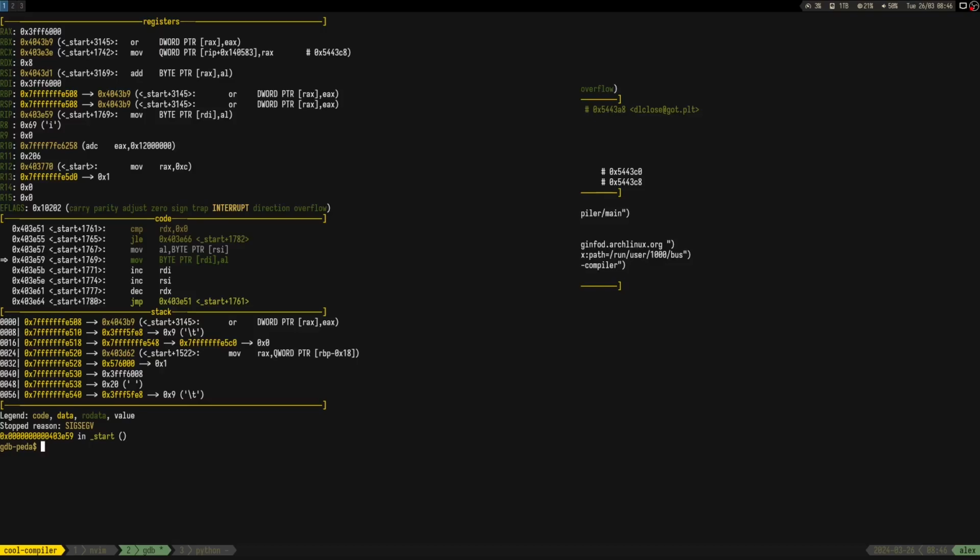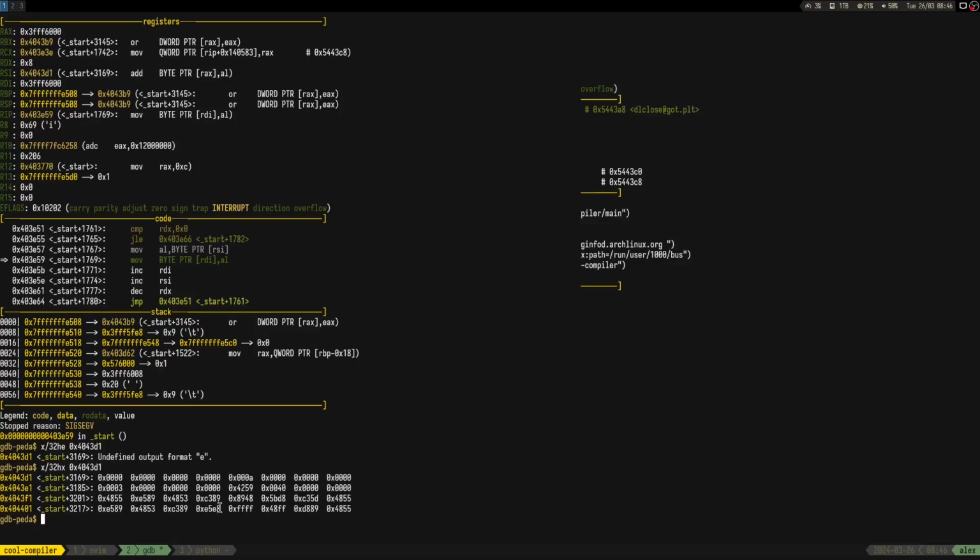Well, it's 32, but you know, so I guess RSI should also be examine 32. RAX should probably, wait, I looked at that. I should have looked at this one.